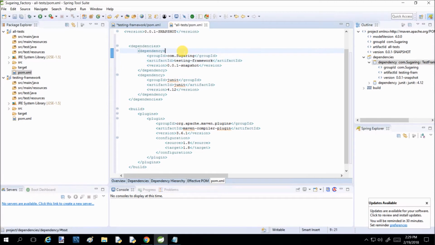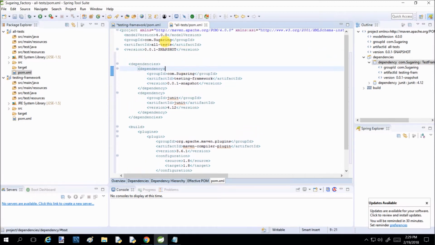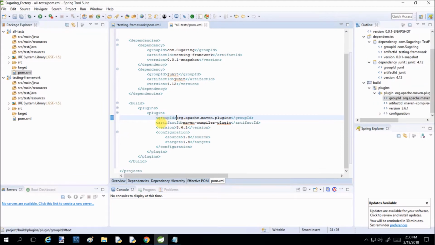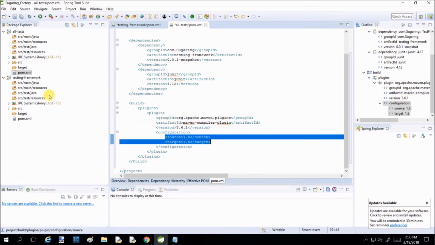And the group ID has to be the same, com.sugaring. Okay, it's the same. Right here we have a JUnit. So we're going to use a JUnit only in this project. Down there we have Maven compiler with that version, and we have a Java, that version 1.8.